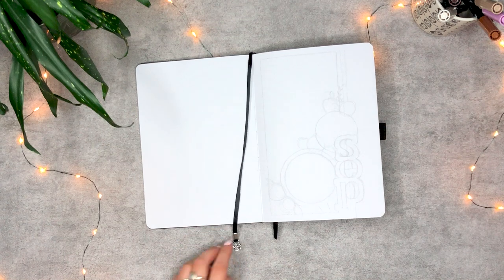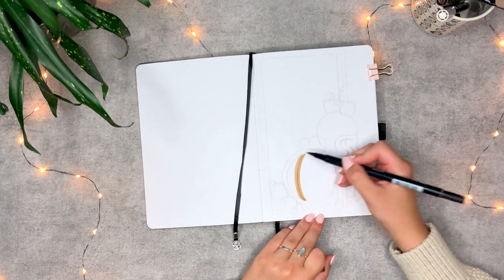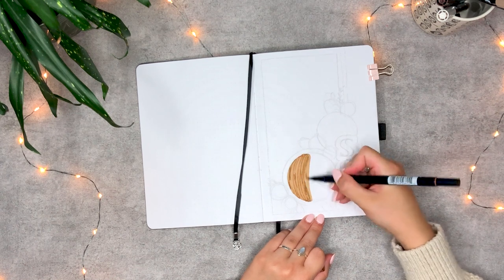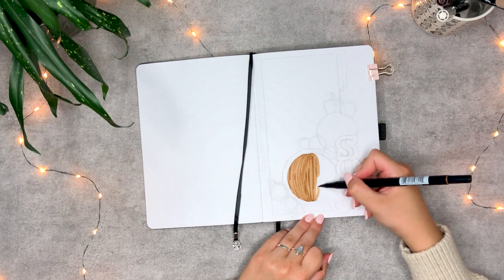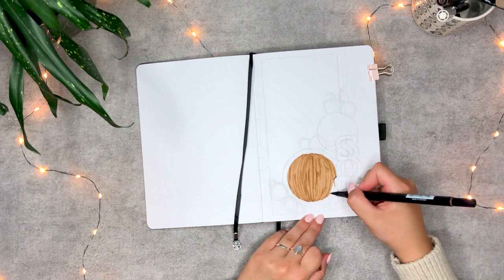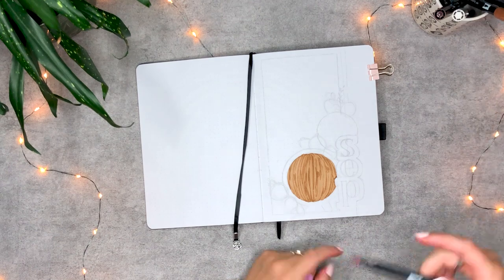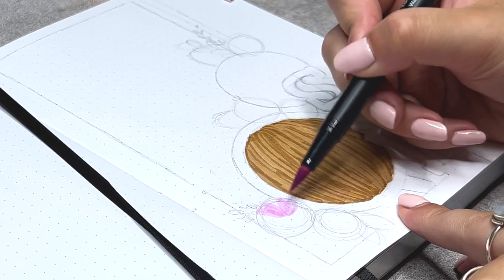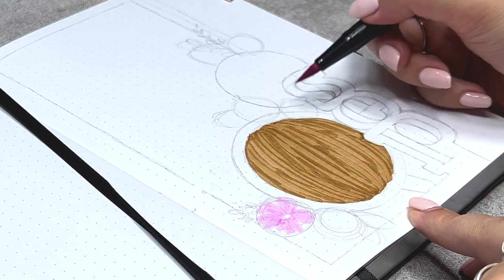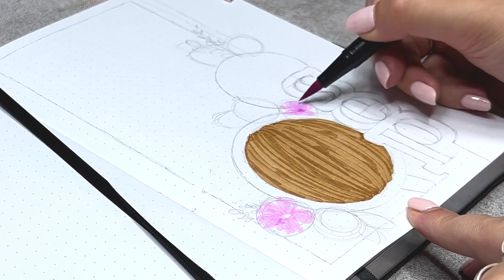I am starting off with a brown Tombow, coloring in the coffee inside of the coffee mug. I am going vertically, making sure that the lines flow nicely. When the coffee cup is filled, I am starting to add flowers with the pink Tombow, making them a bit messy and overlap at some places of the sketch to ensure depth.